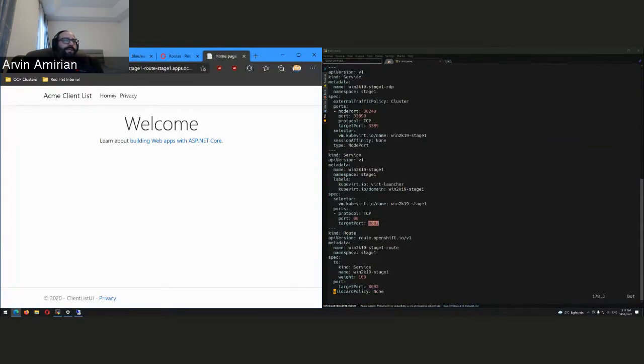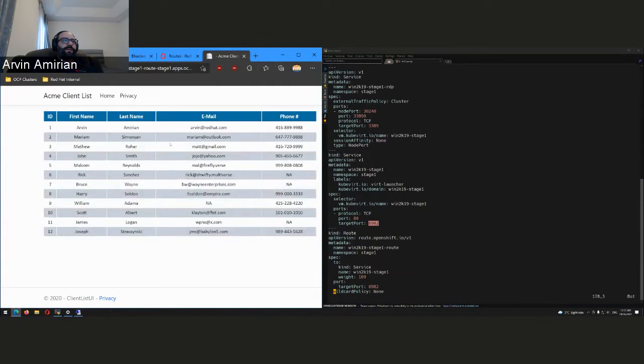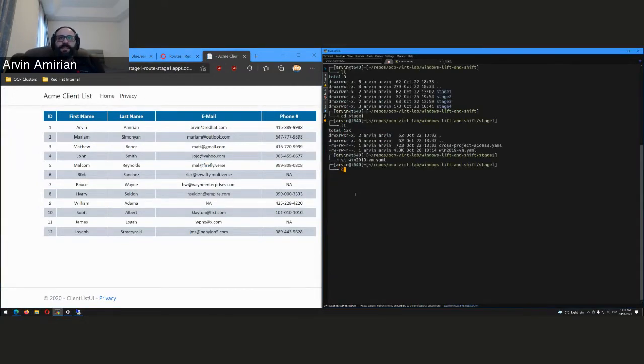There we go. This is the application that's running on that Windows server. And this is the data coming from the SQL server that's being served up via the API. Now, as I said, it's not always feasible to migrate everything at once. So let's go to the next step. Let's get the UI into a container.